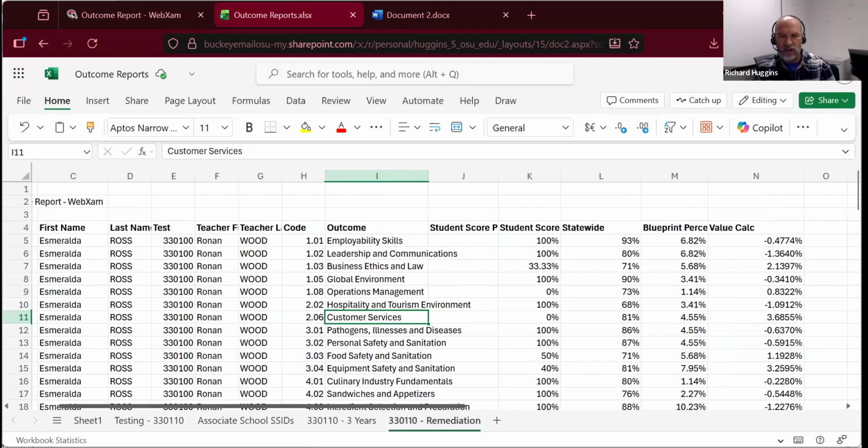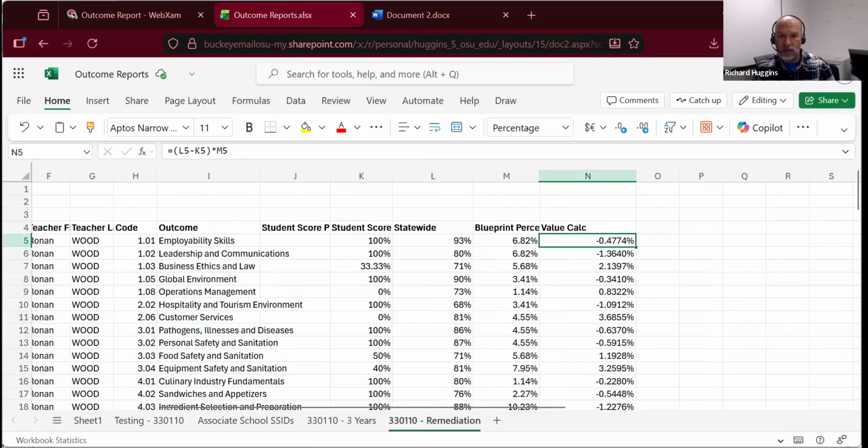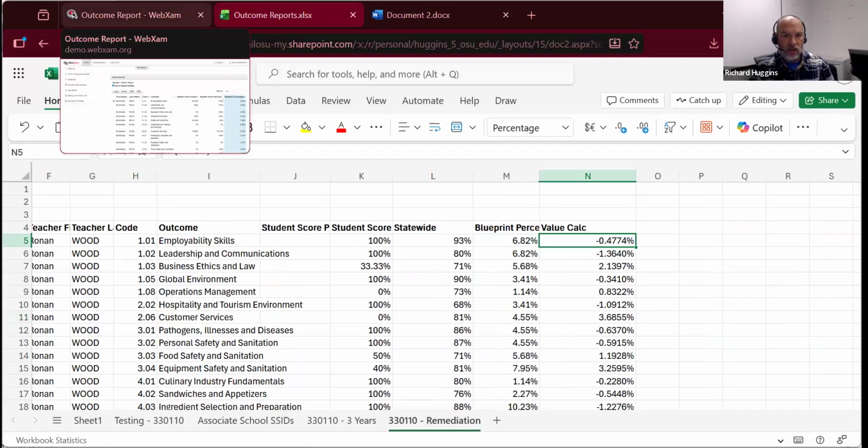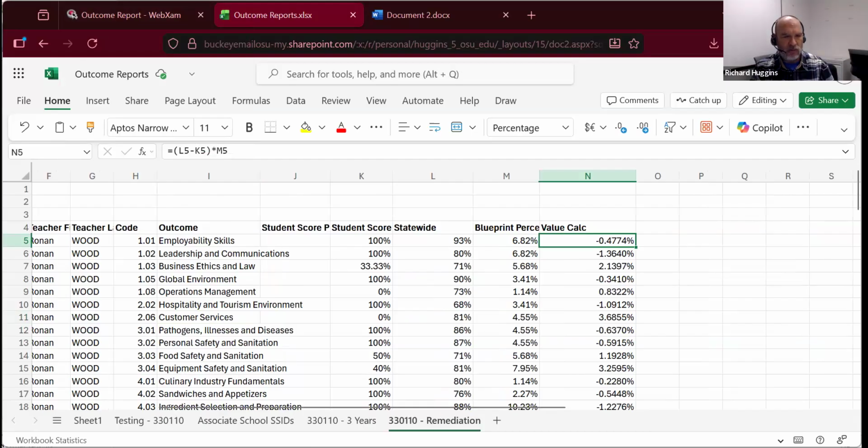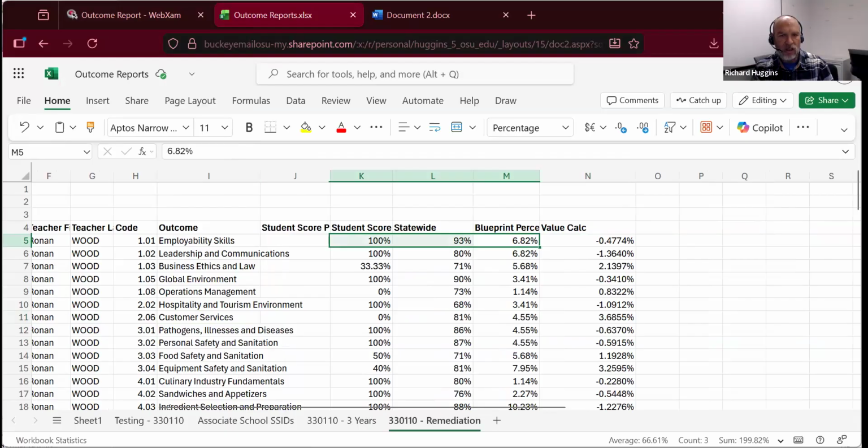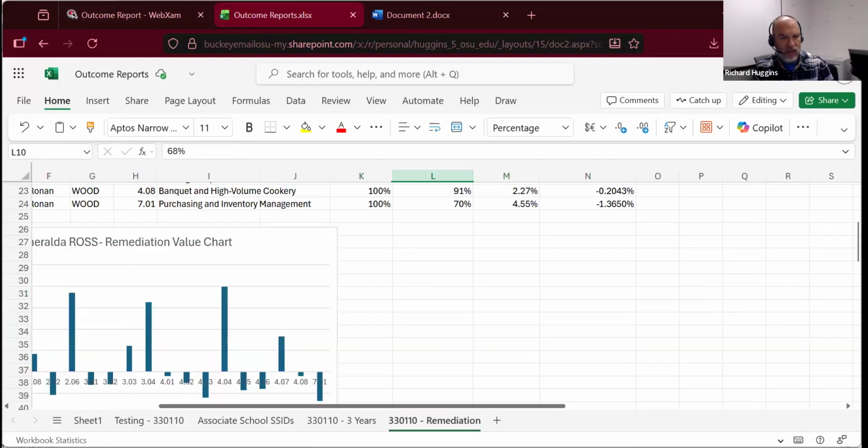But this is a fairly simplistic formula, so you might choose to do something a little more complex, based on your own needs. But the idea is to come up with a value calculation for what's most important, and then generate a visualization using that data.